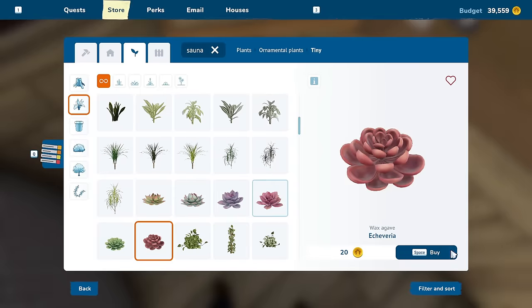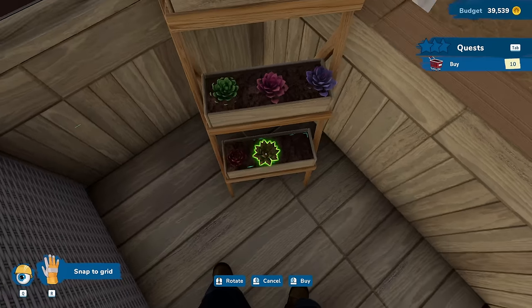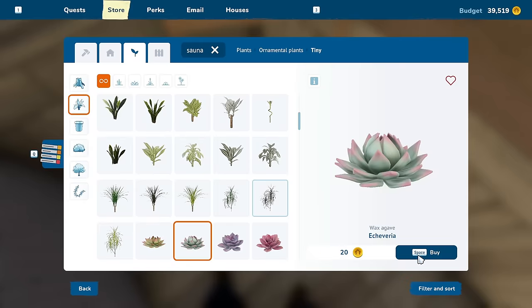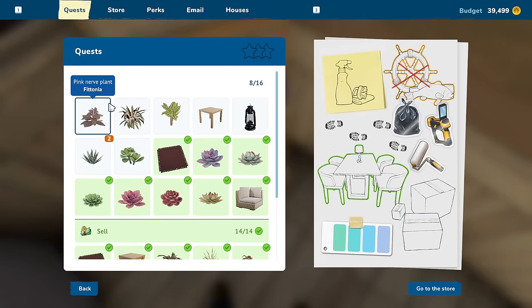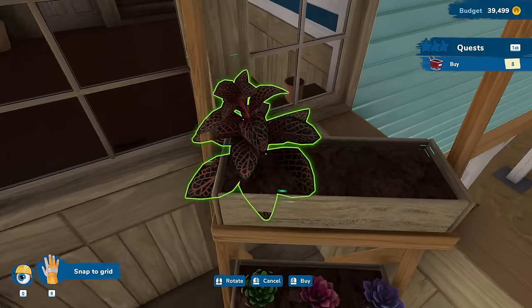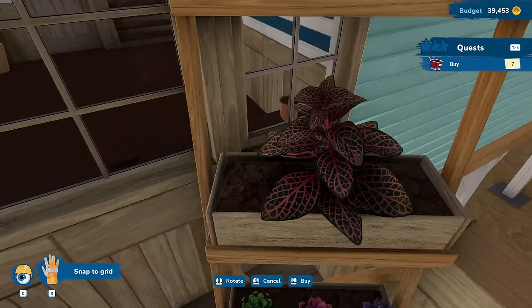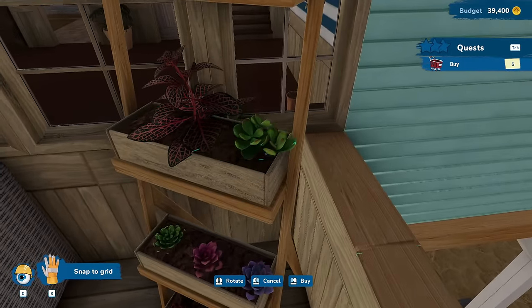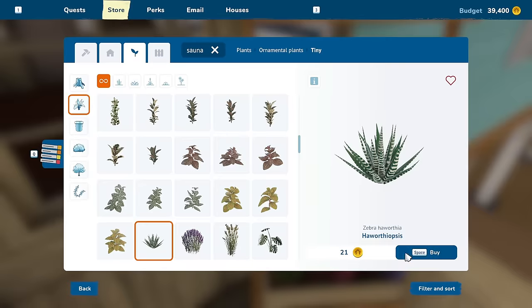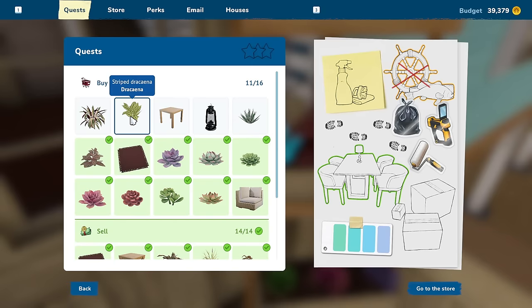All right. This one down here. This one next to that. All right, a whole bunch of little plants and stuff. I like it. You know what? I'll put this one right in the middle. That on the side right there. I was gonna say, this looks like it's gonna be big, but it's tiny.